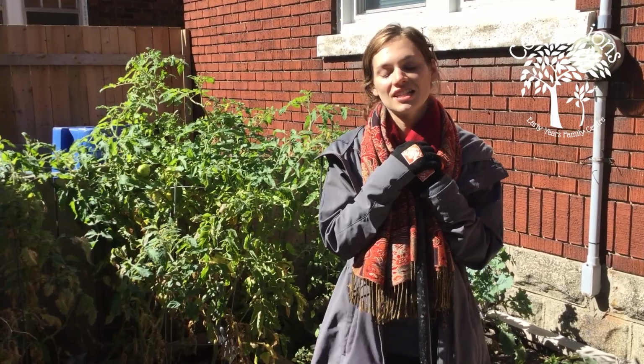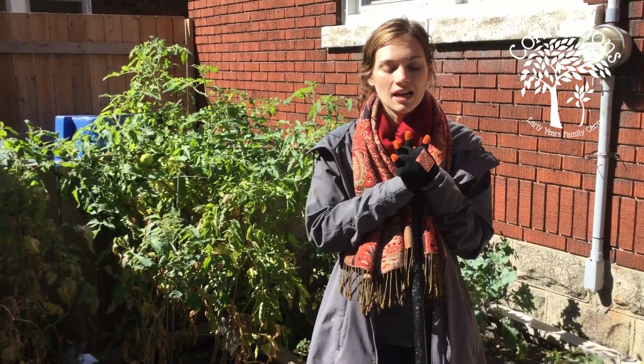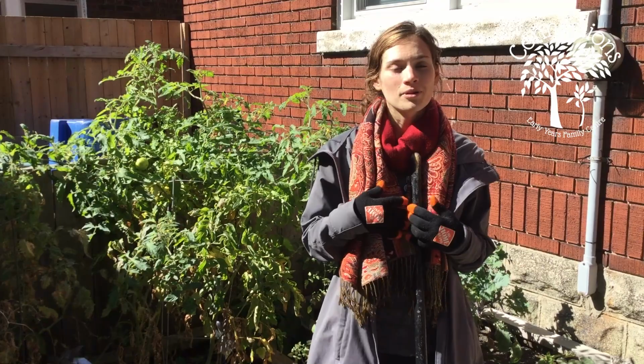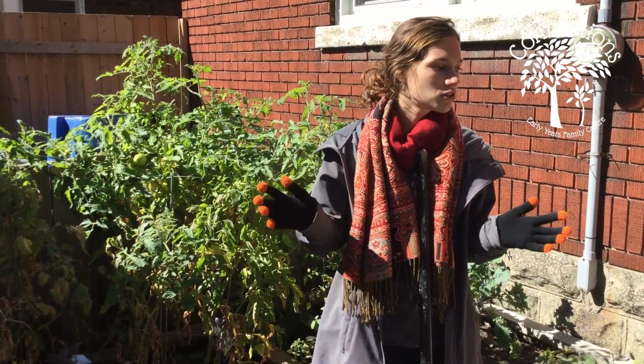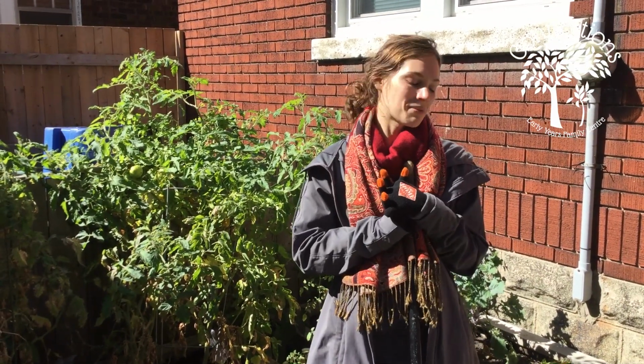Again, this is a great chance to get outside with your child and really role model some of those things that we want to instill in them, such as responsibility and independence. Having them help their mom or dad or grandparents or guardian do their yard work really gives them a sense of ownership over their own outdoor space. And also really shows them that chores can be fun, especially if you do them with your family.